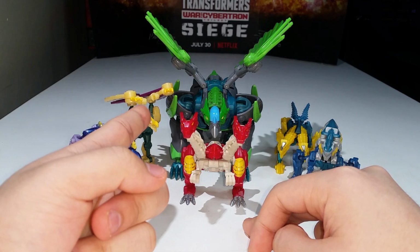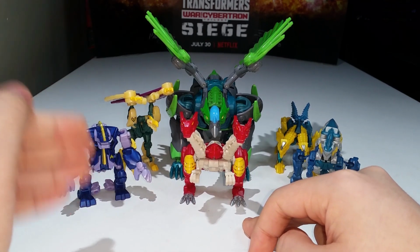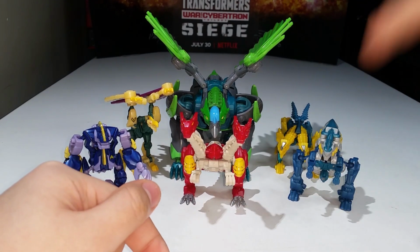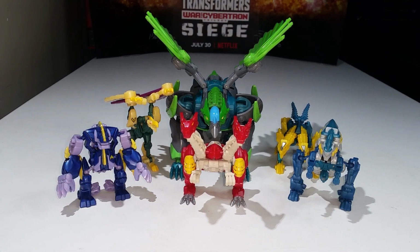Wind Razor or Cutthroats, what I want to call them. Blight or Blot, Hunger, Cinder Twin or Twin Strike, and Ripper Snapper. So you can see how they scale with one another and how they look together. And they look pretty good together.